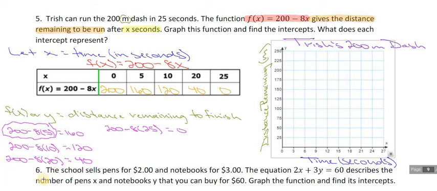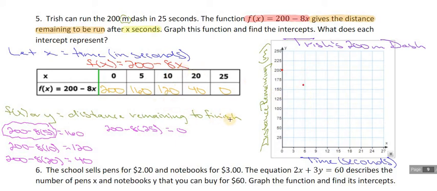All right, so let's plot these ordered pairs. Okay, so here we have the ordered pair. I'm going to try to make nice points here. X is 0, y is 200. Oh, look at that. That's our y-intercept, because the y-intercept occurs where x is 0. Next, 5, 160. So x is 5-ish, 160-ish. So this is going to be a ballpark. So we need to be a little short of 6 for x, and we'll be somewhere around here for the y.